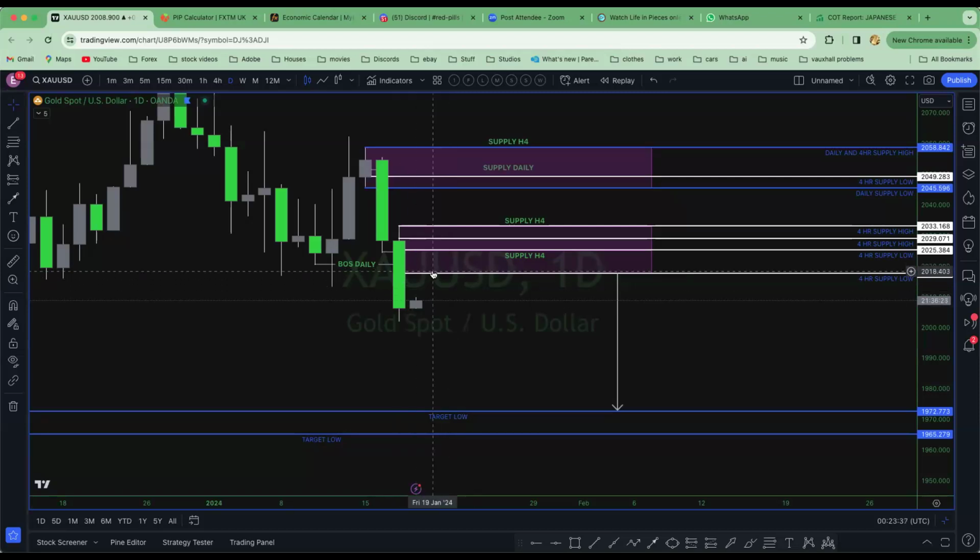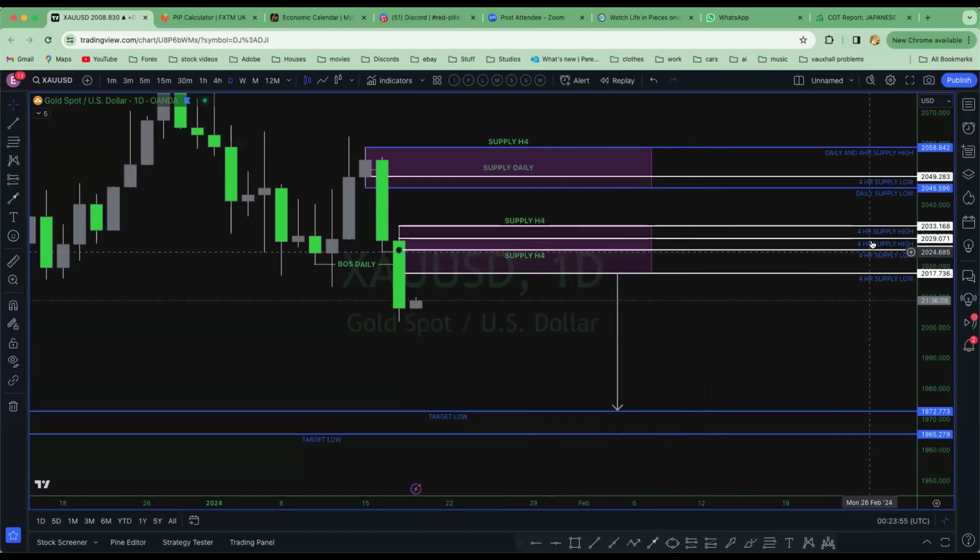So again, I would just have my pending order here. So you can see John will give you an arrow from here to here. Now, with me making this make sense for you, you can see the 4 hour supply. So I might have to do this for you. So the overlapping, I'm trying to think, hold on. Okay, no, that makes sense. That makes sense. We can do it.